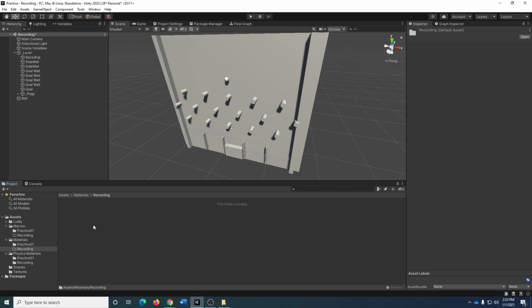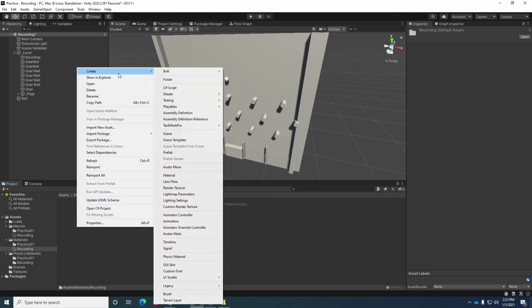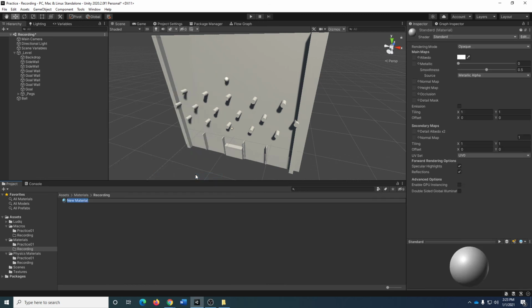We're going pretty standard for this. So I am going to create a material, in the center here. I'm going to call it backdrop. Now there are a ton of options here. We're only going to mess with 2 of them.